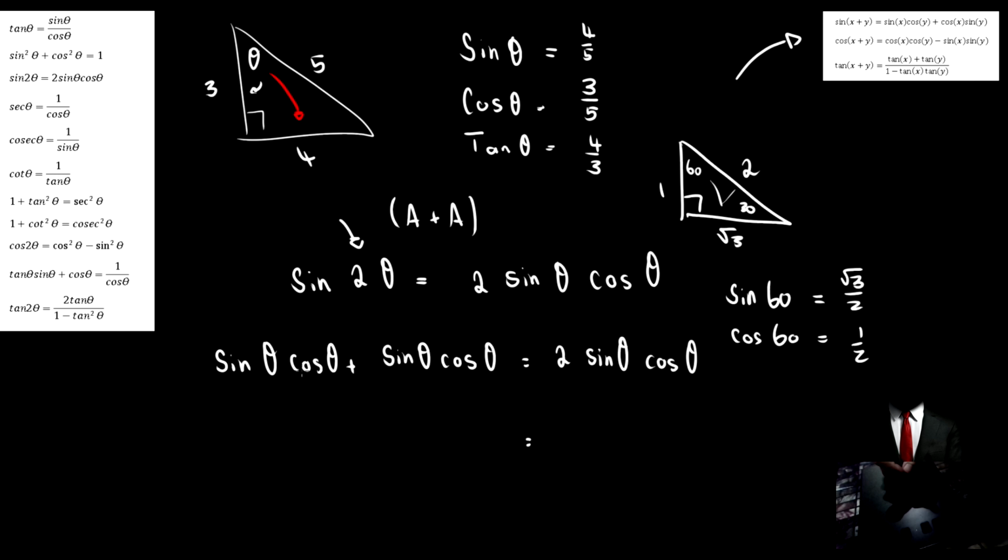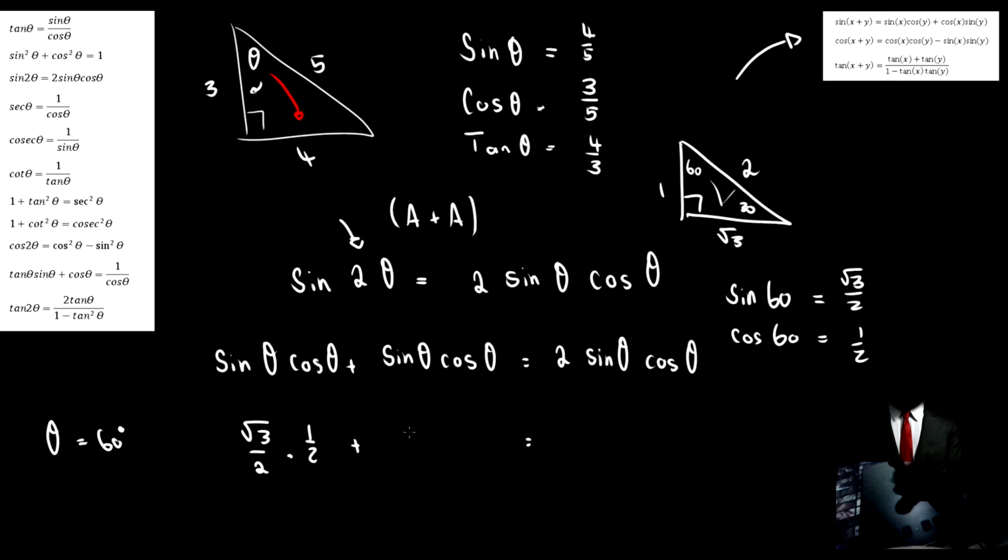So let's see what this tells us. So now I can replace sine of theta. I'm going to say, well, in this case, I'm going to set theta equal to 60 degrees. Just so we can make sense of what's happening over here. So theta is equal to 60. So let's substitute what we have. The sine of 60 is square root 3 over 2. And we need to multiply this with 1 over 2. And we need to plus this with square root.